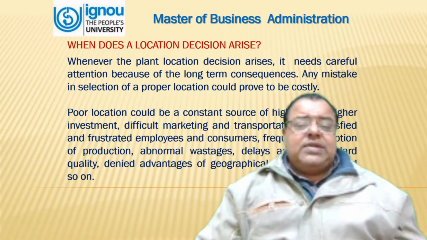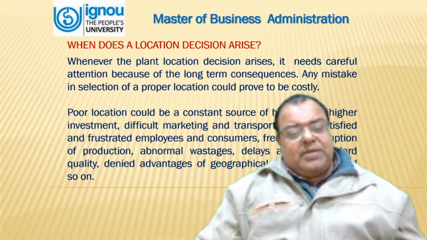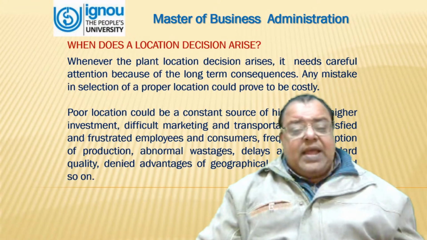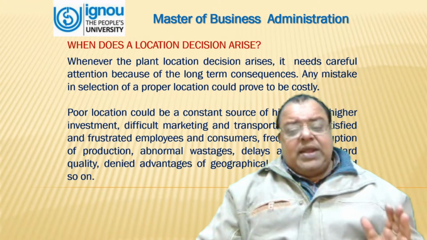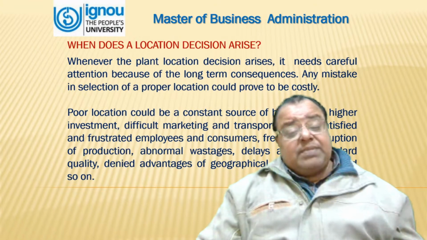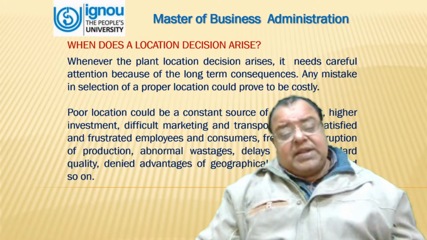Whenever the plant location decision arises, it needs careful attention because of the long-term consequences. Any mistake in selection of a proper location could prove to be costly. A poor location could be a constant source of higher cost, higher investment, difficult marketing and transportation, dissatisfied and frustrated employees and consumers, frequent interruption of production, abnormal wastages, delays and substandard quality, denied advantages of geographical specialization, and so on.